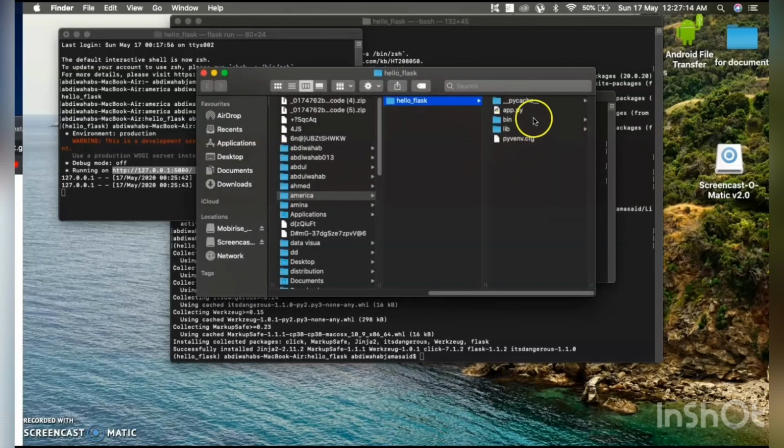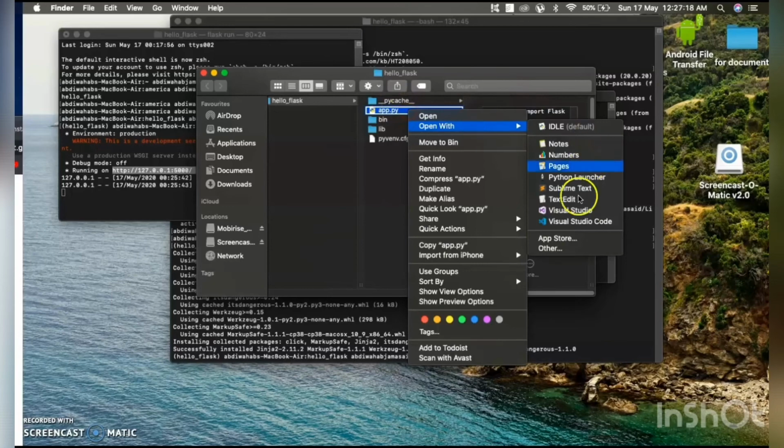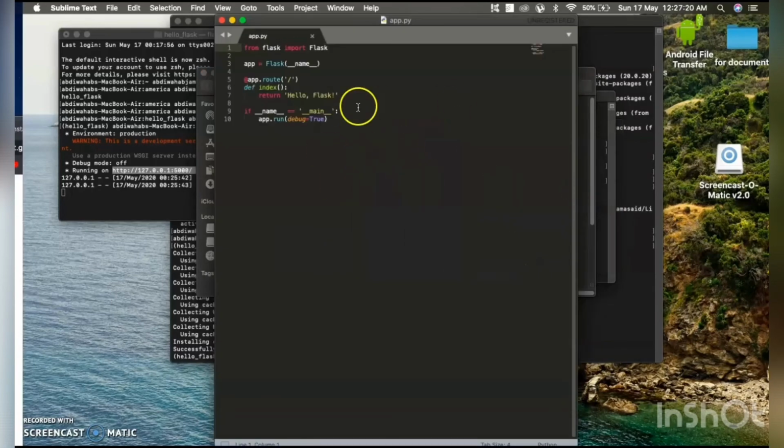Hello flask. So this is our Python file. Let's open with Sublime Text. You can edit. Say hello. So we save.